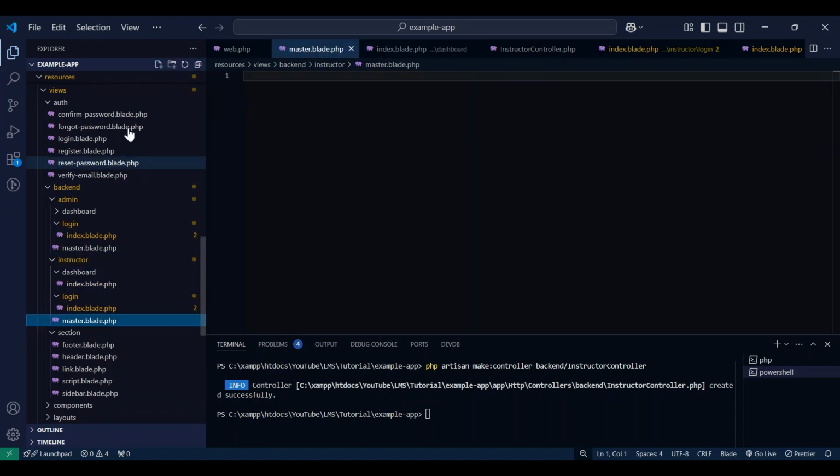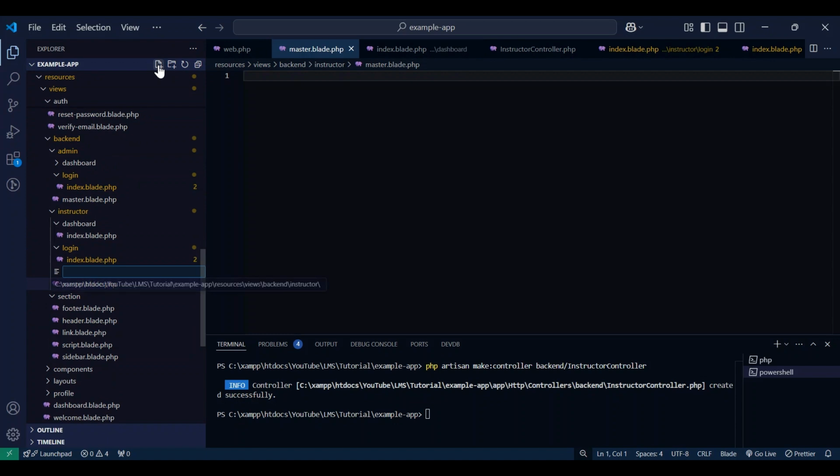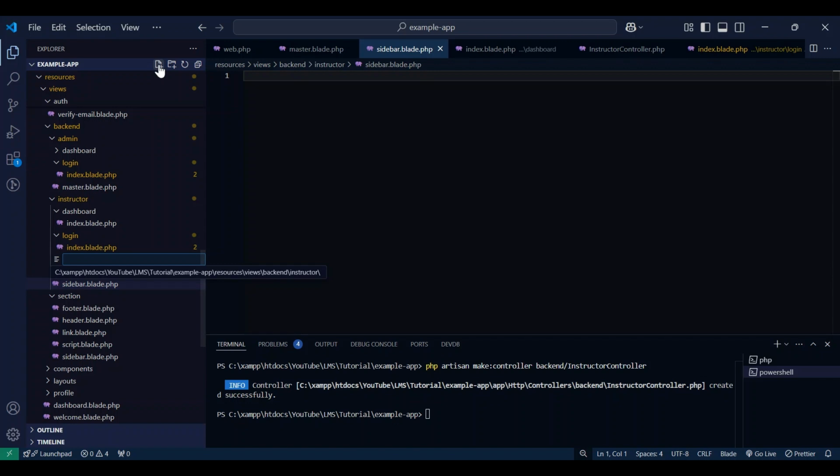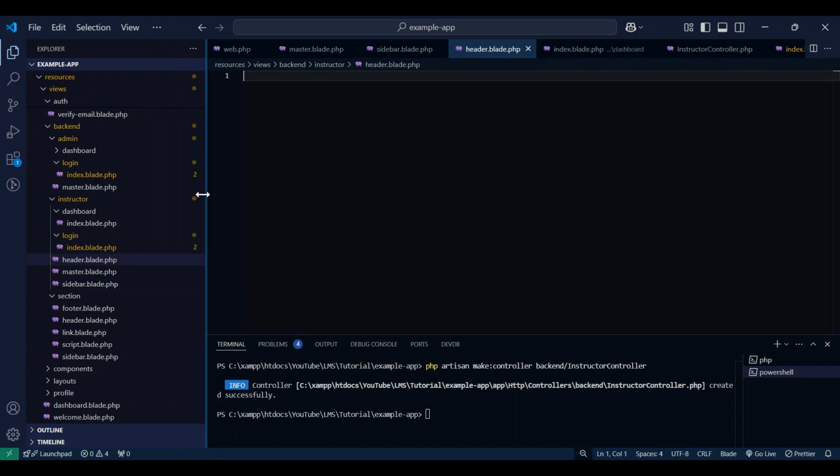One is the header and sidebar, because the admin sidebar will be different and the instructor sidebar will be different. So better sidebar.blade.php, and also make header.blade.php. Initially, just copy and paste.